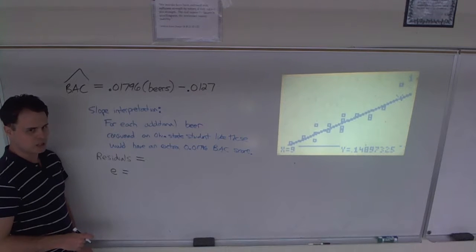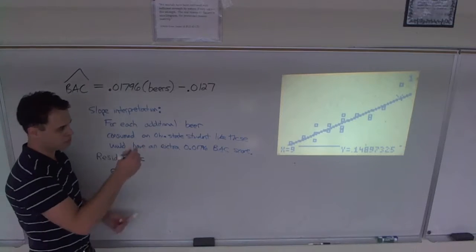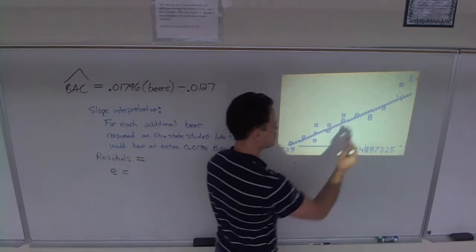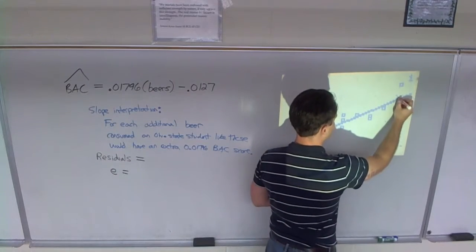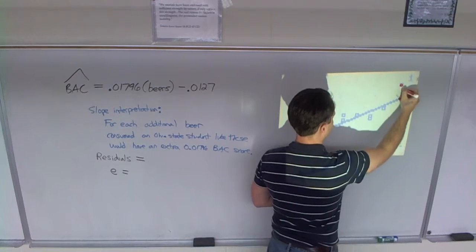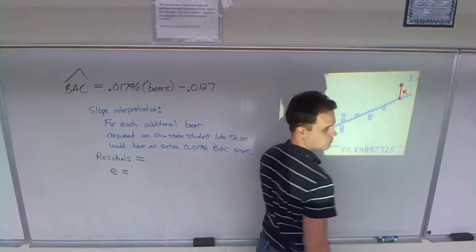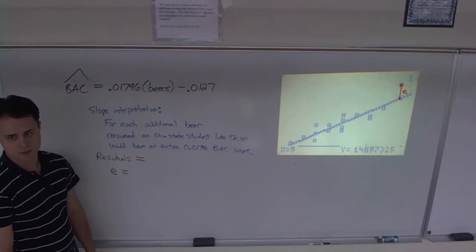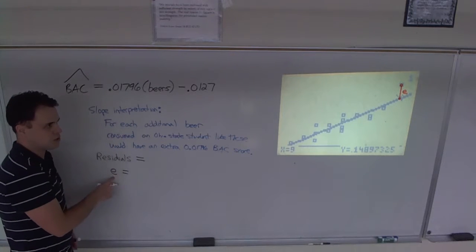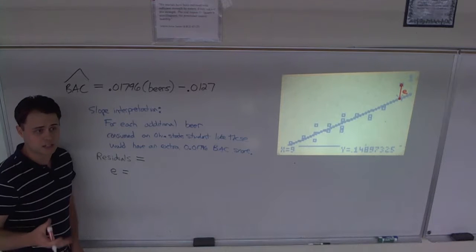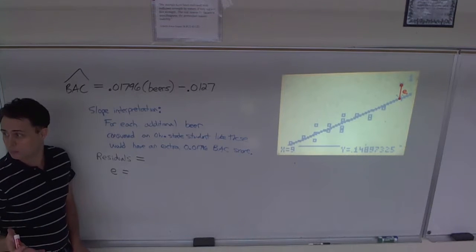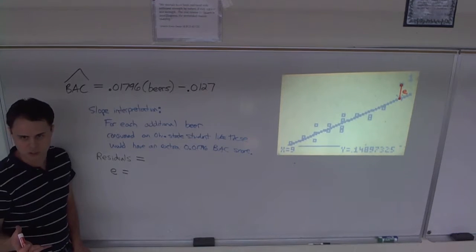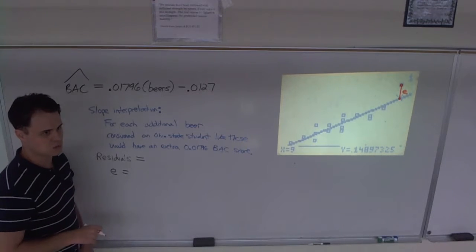Residuals are the error between the real things and the predicted things. So for instance, a residual for this point is going to be the predicted thing, the real thing. It's this distance. Don't make it harder than it is, because it's not. We're going to use residuals for a few things, like they're a good way to detect if a linear model is a good one in a sneaky situation. We'll talk about that next week.